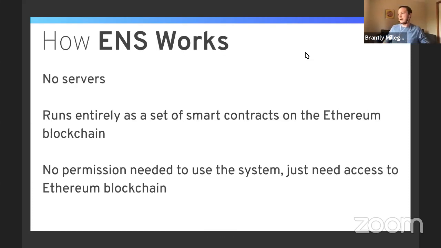So again, paradigm shift with blockchains. ENS proper has no servers. We don't run anything. Our manager user interface runs on a web server somewhere, but that can also be hosted on IPFS or other places. But ENS itself, the smart contracts, don't run on a server anywhere. We are not a gatekeeper. There's no special API access you need. You can interact with it, register a name, do lookups without ever interacting with our organization.